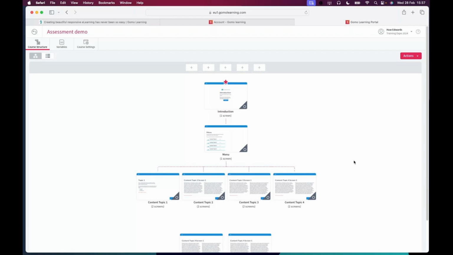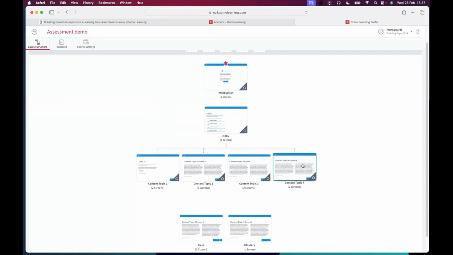But we're going to jump straight in here today, and the first thing I'm going to do is make this topic our assessment, where we're going to put in our questions and give feedback to the learner and so forth. And just a word about the way that you can use questions. You can add questions anywhere in a Gomo course, dotting them here and there just to check the learner's understanding and that they're awake. That's what we call a knowledge check question, where we're not formally scoring and testing them. But here we're going to put all of our questions into one topic as the assessment.